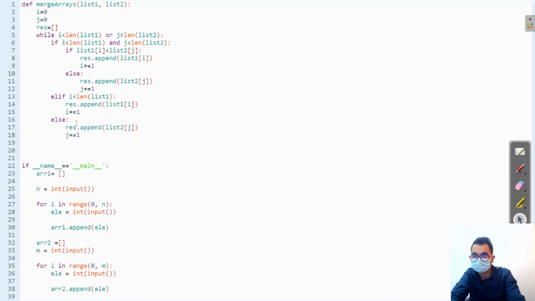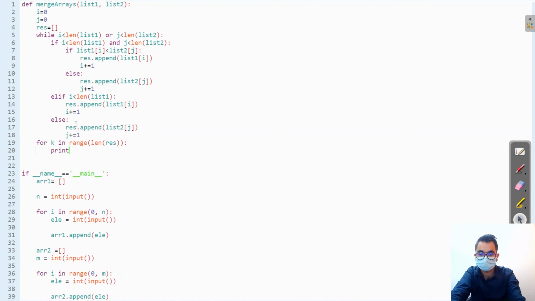Alright, now I have written the code for putting elements in my resultant list. Okay, now I need to print those elements line wise, so I'm going to use for k in range length of resultant list and print result k.